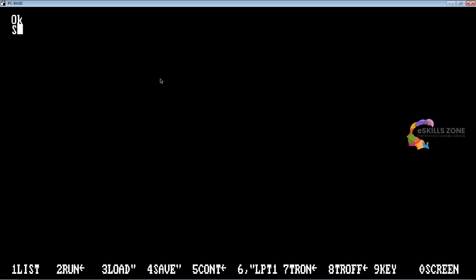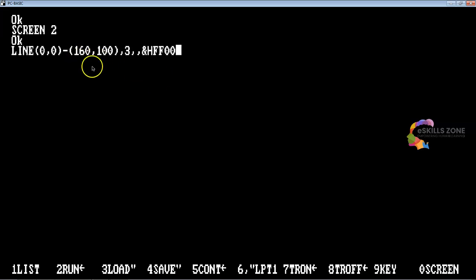So I'm going to type screen 2 like this, and then type line 0, 0 minus 160, 100, 3, ampersand sign H FF00.